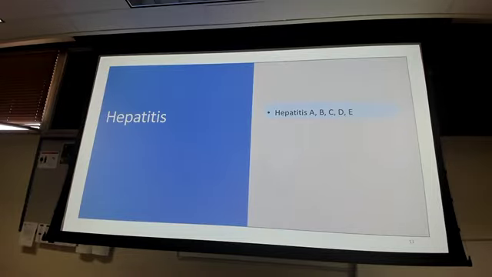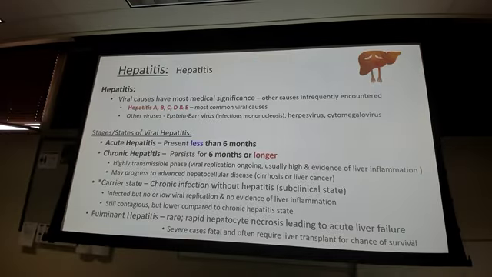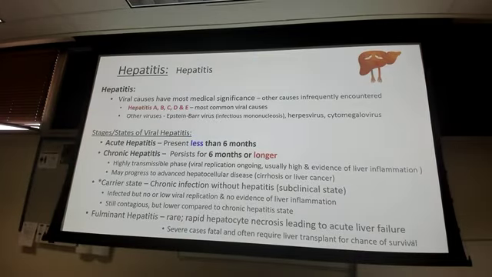Hepatitis. So hepatitis, all that means is that the liver is inflamed, right? Liver inflammation. There are certain pathogens, certain viruses that can cause this. Hepatitis A, B, C, D, and E, right? Other viruses can cause this too. Epstein-Barr virus definitely can. I'll tell you guys a story later on about that. But just worry about A, B, C, D, E.